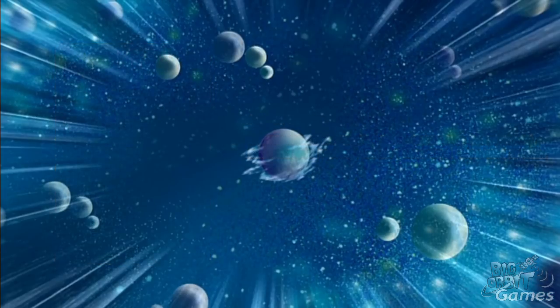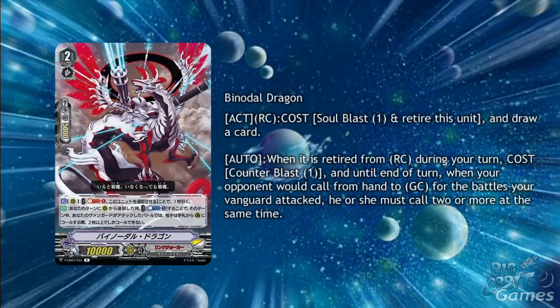Another Cyber Dragon is the Grade 2 Binadol Dragon. Its first skill is Act Rearguard Circle, cost Soul Blast 1 and retire this unit, and draw a card. A nice little bit of cycling, and it also has Auto, when it is retired from Rearguard Circle during your turn, cost Counterblast 1, until the end of the turn, when your opponent would call a card from hand to Guardian Circle, for the battle that your Vanguard attacked, he or she must call 2 or more at the same time. This is a great target for Topological Dragon, as he will gain the power and guard restriction.